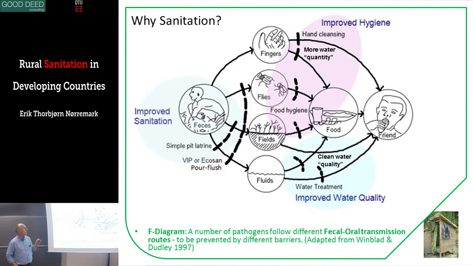In some of the F diagrams you see, you have an extra line directly from feces to food. And I always say it's not original, it should not be there, because my interpretation is that you defecate on your food. But yesterday I discovered that it's if you use dirty water for irrigating your crops. So if you use river water, for example, and somebody else is defecating upstream, then you have polluted water and you put it on your crops. That's effectively the same thing as somebody else defecating on your crops. So if you have an F diagram with that line, it's okay. I'll upload some more detailed explanation about how to understand the F diagram.